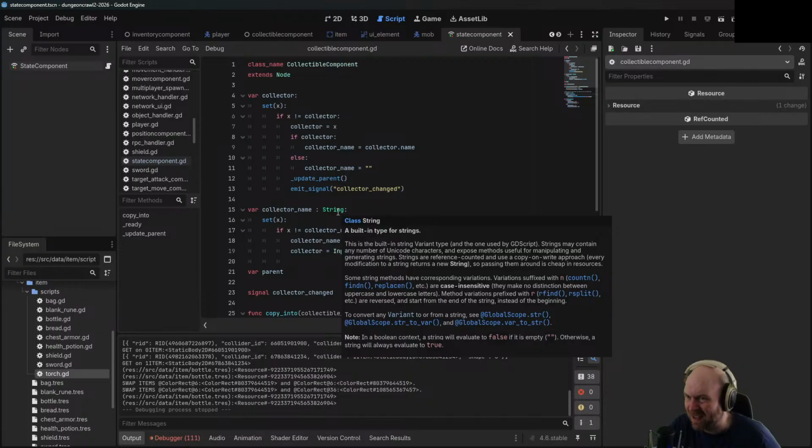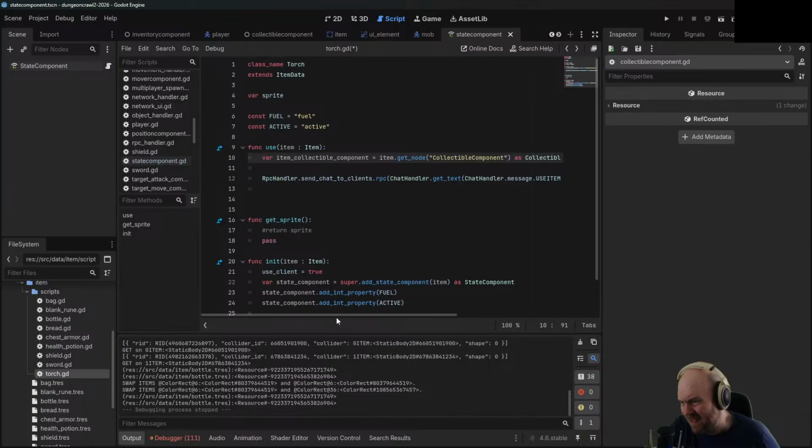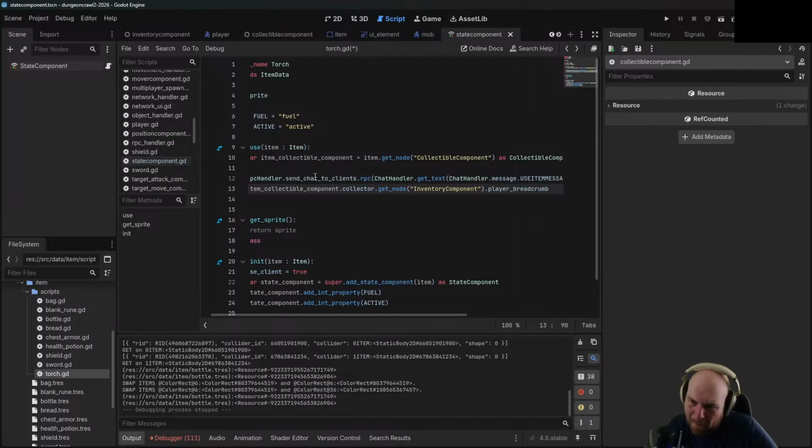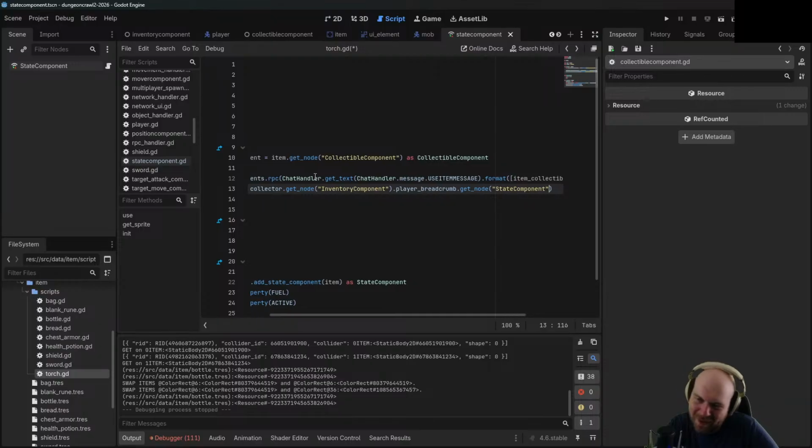So if we have the collector, item collectible component dot collector dot get node inventory component dot player breadcrumb dot get node state component.